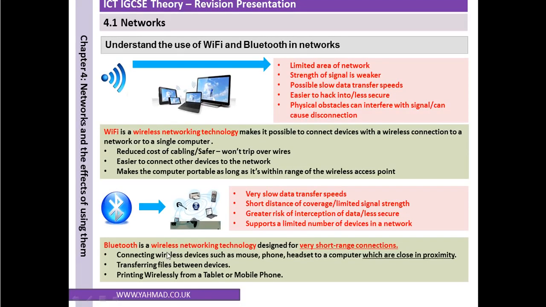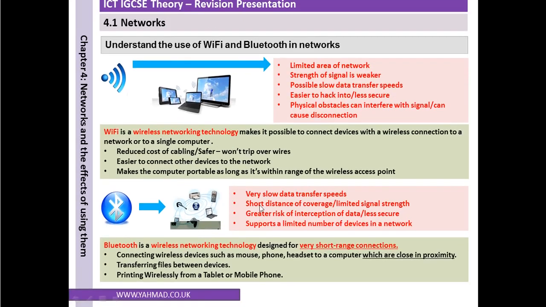Okay, Bluetooth is also a wireless networking technology designed for very short range connections. So connecting wireless devices such as a mouse, a phone, a headset to a computer which are in close proximity. Transferring files between devices, so for example it could be a file from your laptop you transfer into your phone, or your phone to your laptop. Printing wirelessly from a tablet or mobile phone.